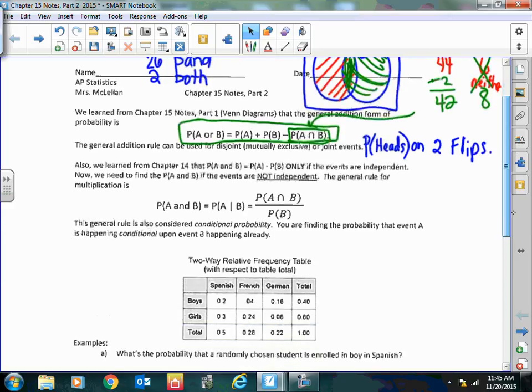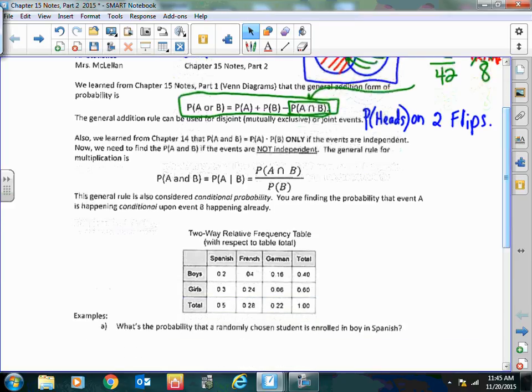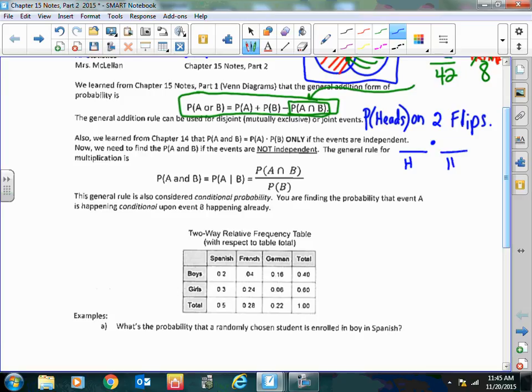Okay, so that was just a connection of yesterday's to today's, as far as doing the formulas go. All right, now let's talk about what happened in chapter 14 when we had 2 events happening at the same time, like this. What's the probability of getting heads on 2 flips of the coin? So you get heads on this flip and you get heads on this second flip. Good? We talked about that, so we're multiplying. Half times a half. All right, and that works great, because the fact that you got heads on the first one does not affect the probability of you getting heads on the second one. Hence, they were what? They were independent.